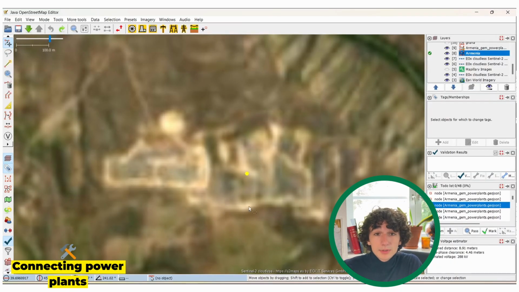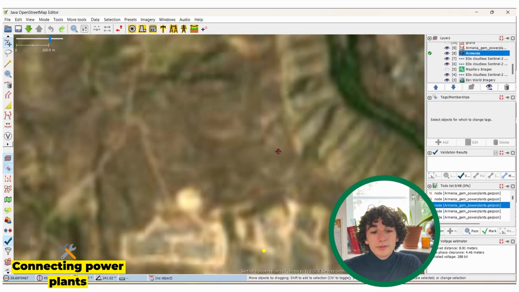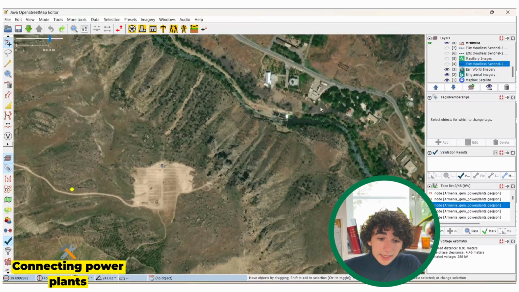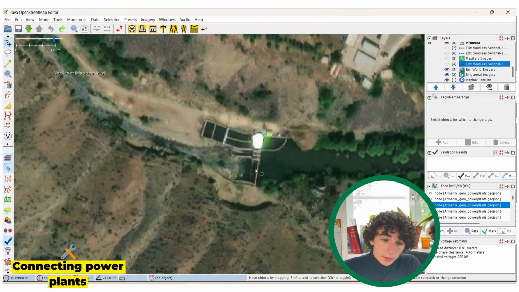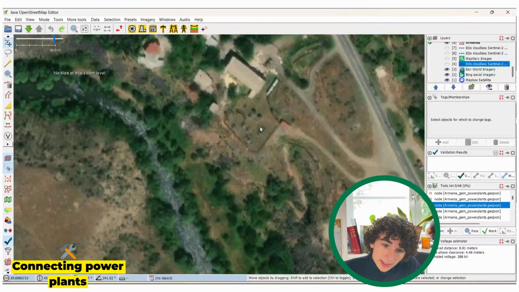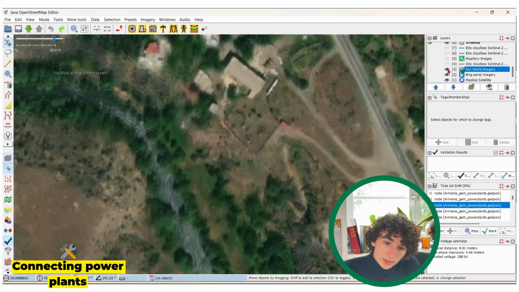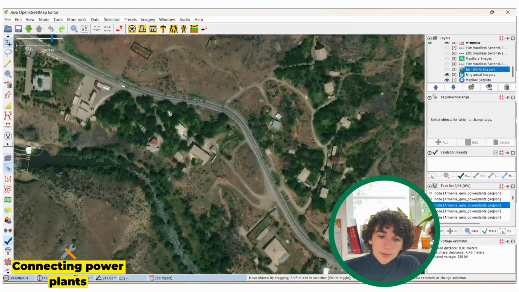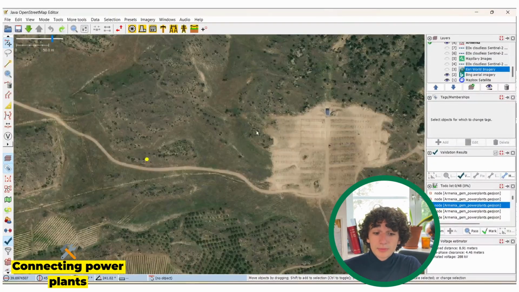So technically I could map this power plant, but since the imagery isn't good, I have no way of knowing if there are any lines going through and out. Now, interestingly, I actually found here a small hydropower plant, and you can see here a substation, although it's not very clear, but this is clearly a substation, which is probably going to be connected to this power plant. So essentially, thanks to this tool, you can A, find power plants that are not mapped in OpenStreetMap, and B, you can also maybe find power plants that are not connected to the grid, and should be.